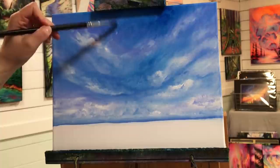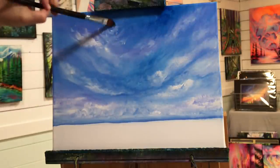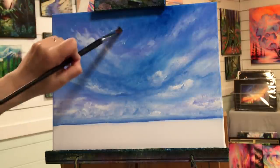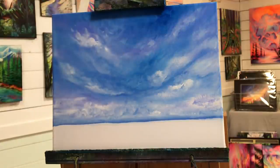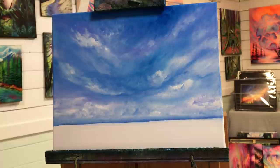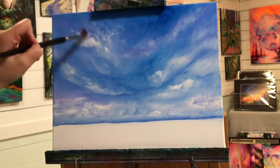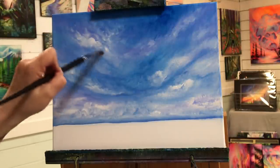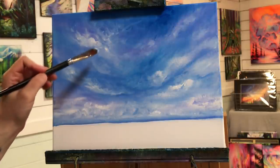We can add a little bit of white right up in here, going in all different directions — flopping my brush around to create some just organic, unthought-out designs, because clouds just kind of go wild and free on their own. So just create that by letting go of the control of the brush and creating that movement, that carefree movement in your paintings.